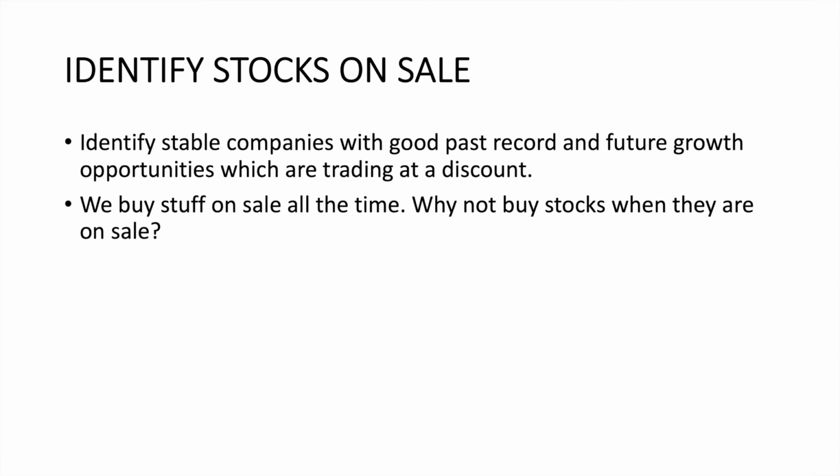If I see a stock trading at $200, but today it's available at $150, then I know this particular stock has the potential to go up to 200 because it's been there. And if there's nothing really wrong with that company, it's a temporary correction, then getting in at $150 is a really good bet because fundamentally there's nothing wrong with the company. The stock has shown previously that it can touch the $200 mark. If it's trading at 150, that means the stock is available at a 25% discount. I would go in and take a position there.